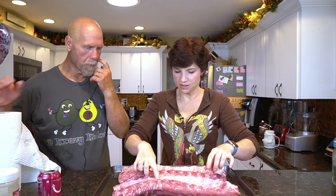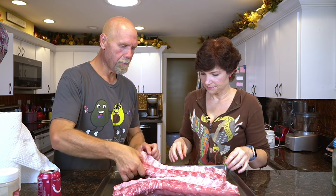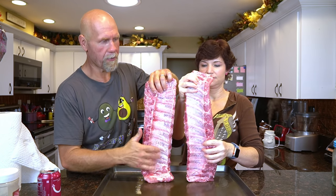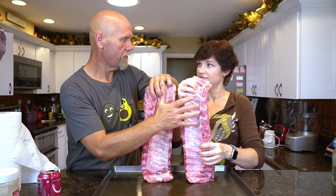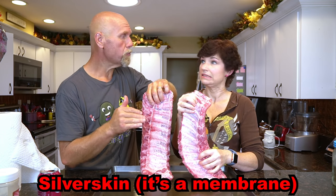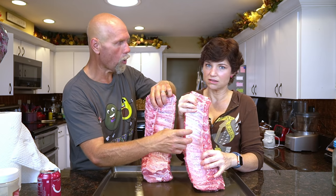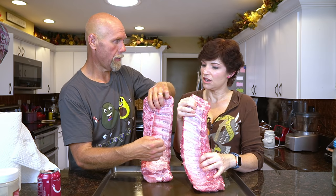Okay. Ooh, now this one looks different. This one's like shiny. So let's hold them up. I don't know if they're going to be able to see that, but if you look on this one, you're going to see this side is much shinier, and that's because there's like a skin. I forget what the name of it is, that's on here. That you remove. A lot of people don't remove it, but you really want to remove it because when you put the rub in, it's going to allow all the seasonings to get into that meat. Oh, I like that.